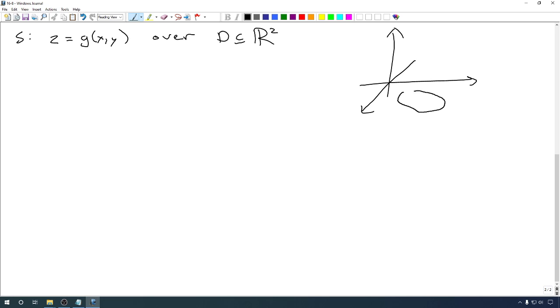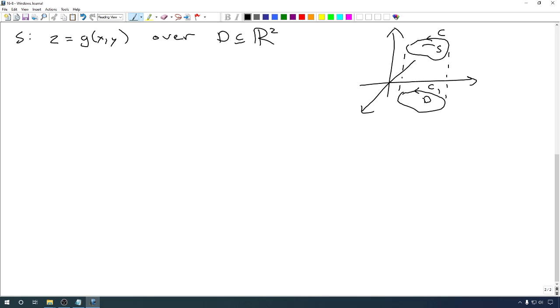So what we have here is some region D in the xy plane. We have some surface over D. This is our S. S obviously has a boundary curve C. And D itself also has a boundary curve, which, sticking with the way the book named it, we're going to call C1. I wish they picked a different letter, but that's what they picked.